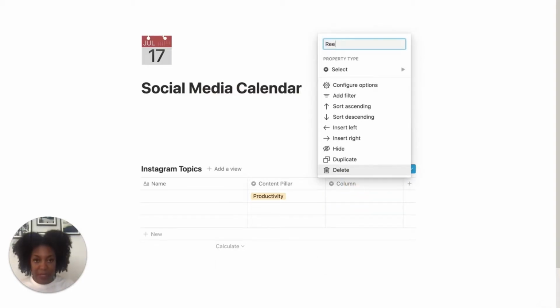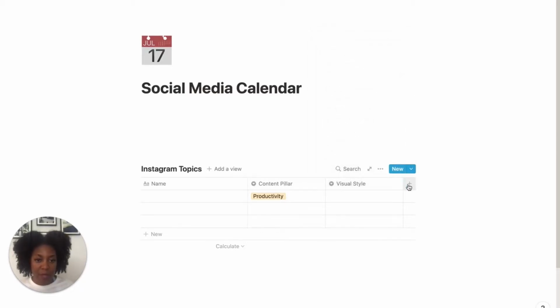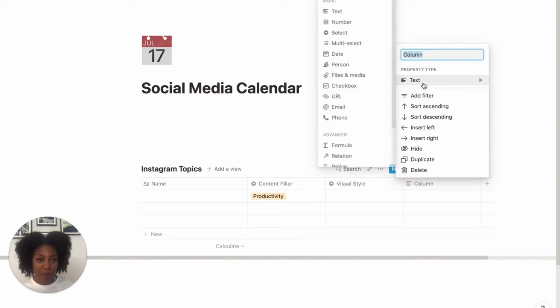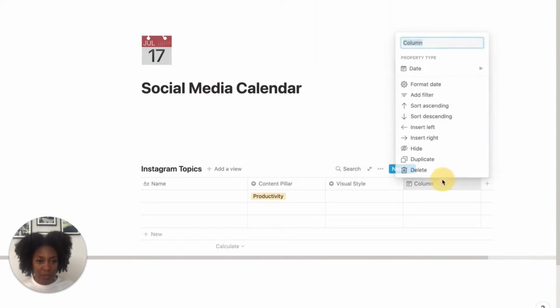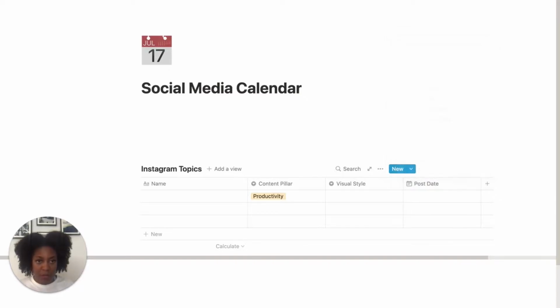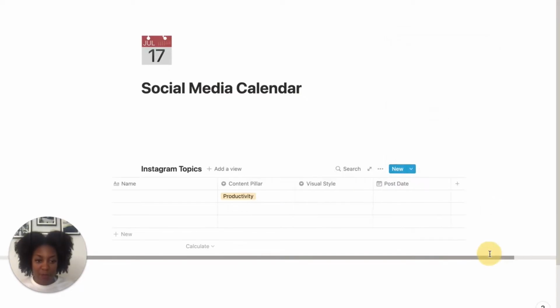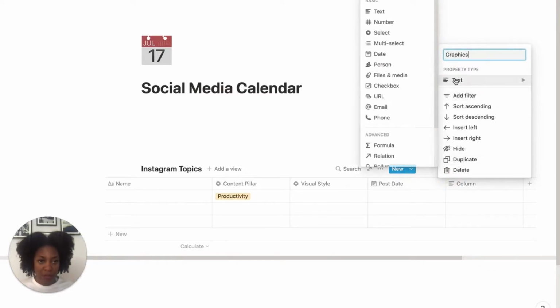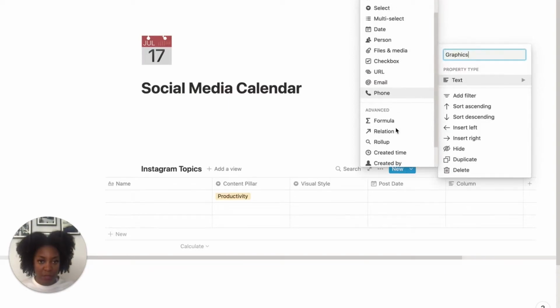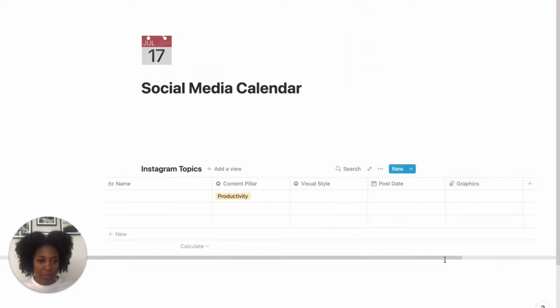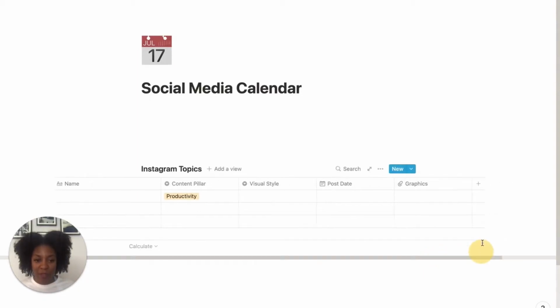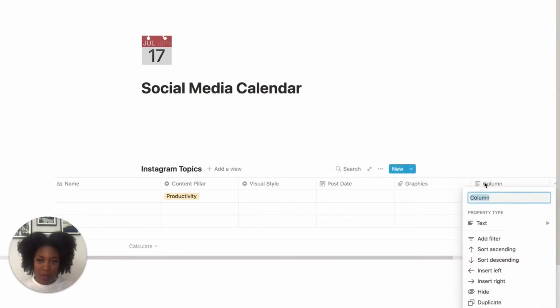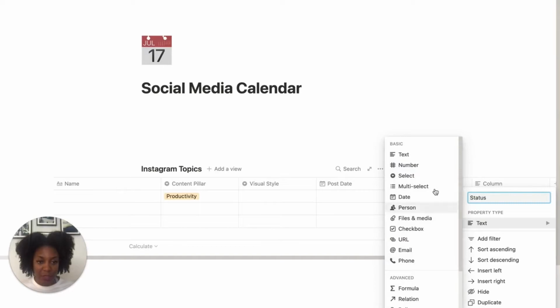And maybe we'll have another column for the post date, of course. And we'll have another column so we can keep up with our graphics, and make it an attachment. Then we'll have another column for our status. So how are we progressing in terms of the creation of content?